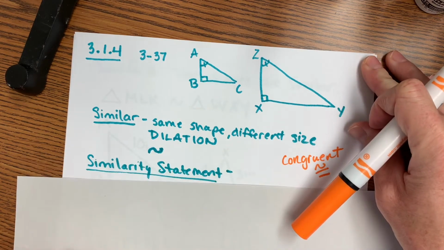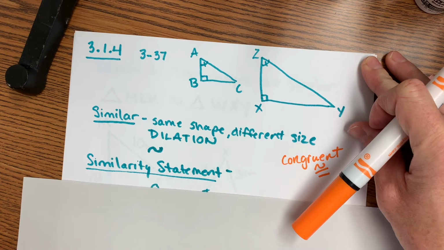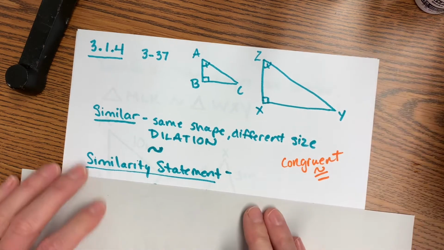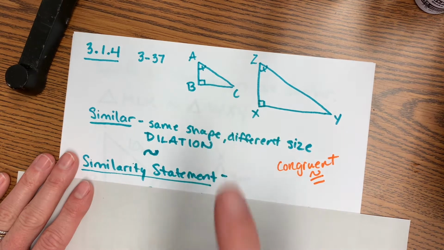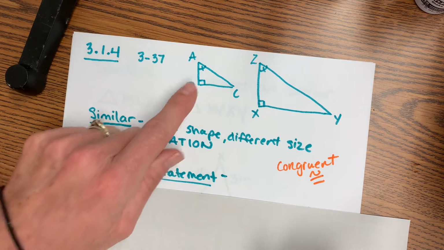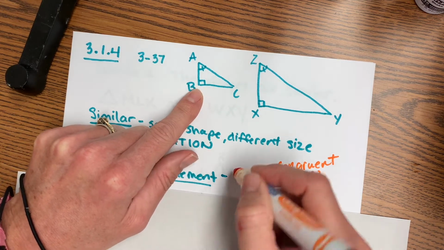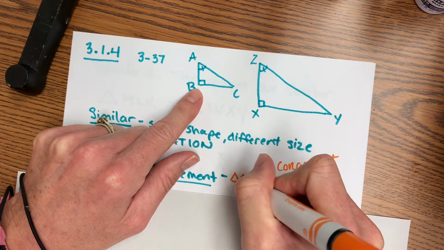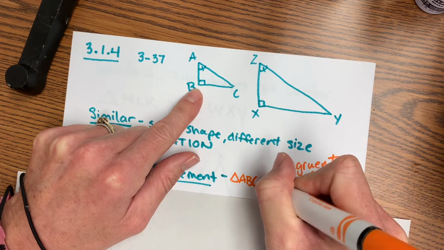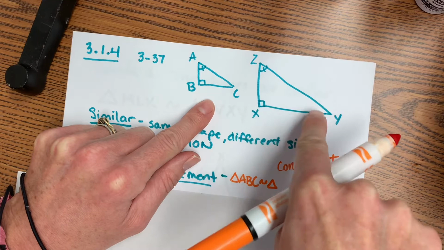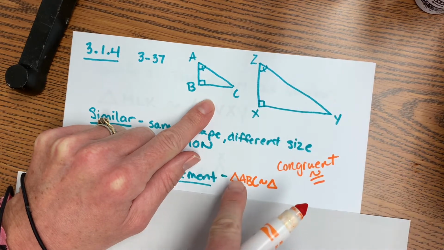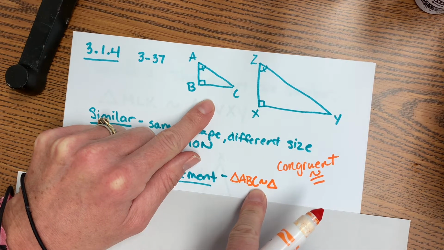Okay. All right, for the similarity statement, this is from the math notes box. What you do is you line up all the corresponding sides of the similar shapes and you match the corresponding angles, and they have to be in the same position. So for instance, if I call this first triangle triangle ABC, there is only one way to write the other triangle to match the ABC triangle that I started with.